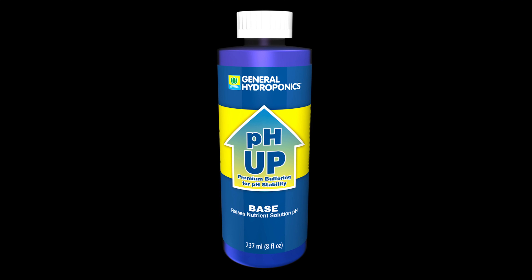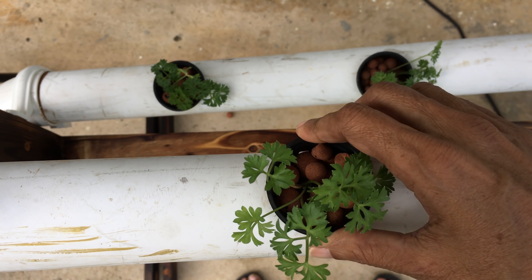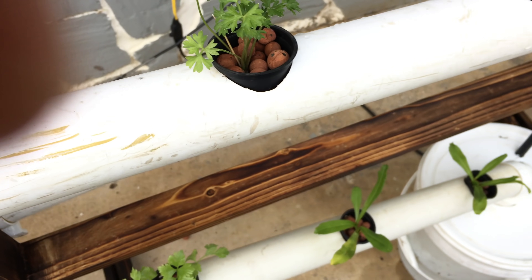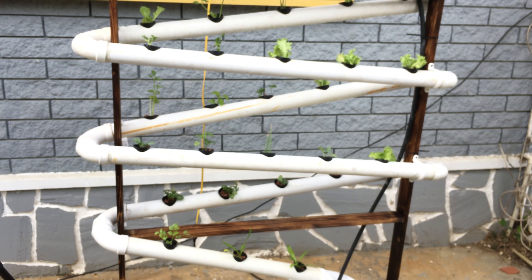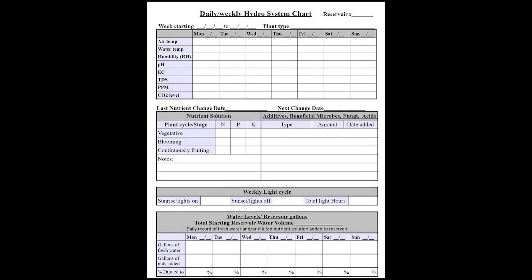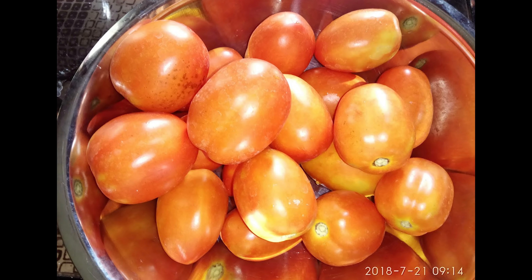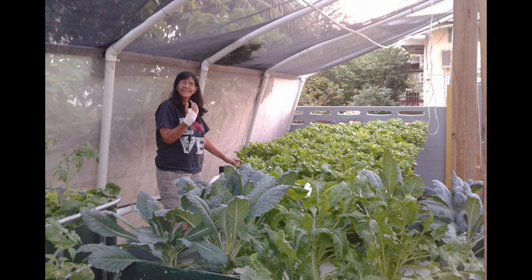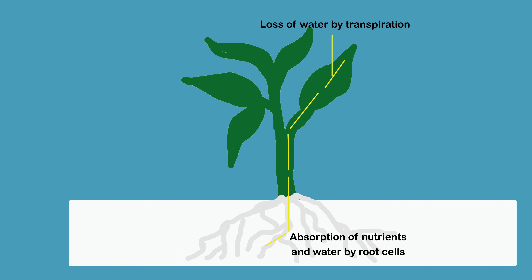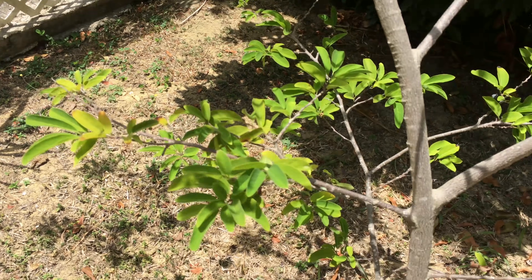If your pH is lower than the recommended range, then you would need to add pH up. Now that your ppm and pH levels are at their optimal range, go ahead and add your plants, pump, and air stones. You should begin keeping records throughout the growing season. It's the best way to understand what you're growing and how your crop responds to the nutrients provided. Keeping records may sound tedious, but it serves the purpose of making sure you get the most out of your harvest. Over time, the nutrient concentration within the solution changes as the plants take what they need. You would be required to change out the nutrient solution every two to three weeks. The discarded solution can be used for the plants in your garden.